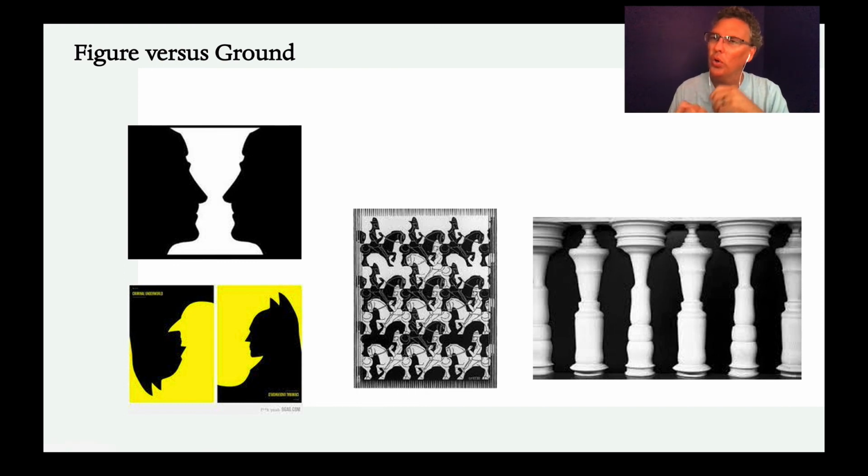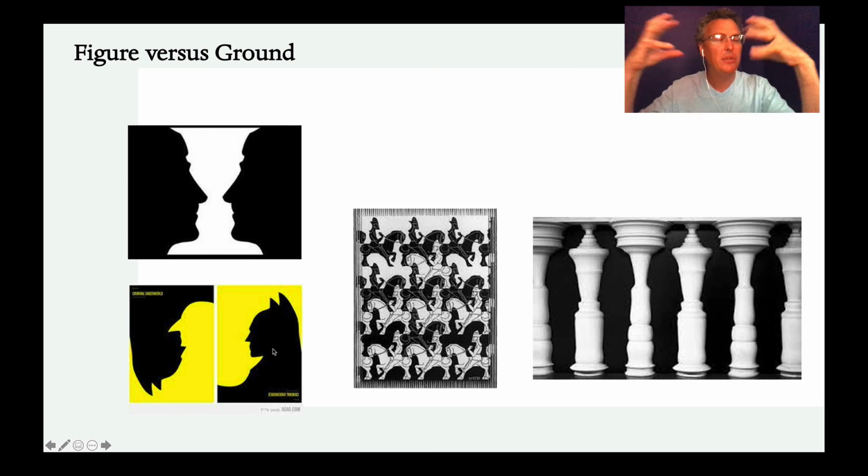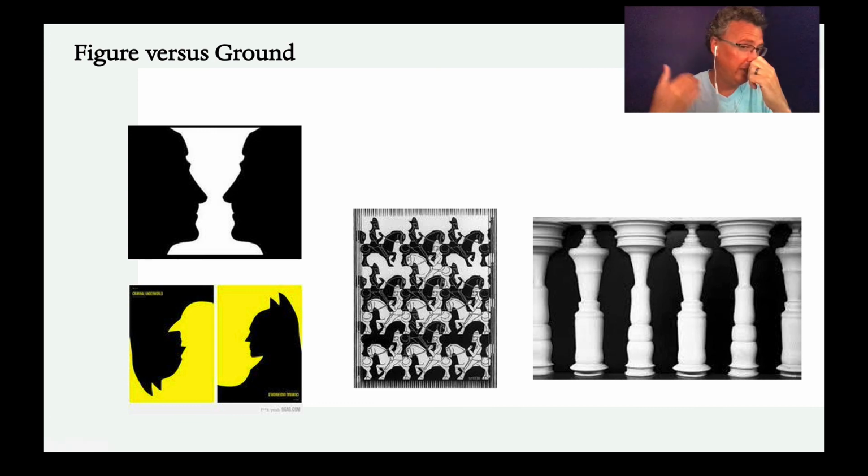Okay, so this was a core part of what the Gestalt people figured out. They thought it was something that had to happen very early on in the processing, because once you figure out what the object is, then you can start processing it and trying to recognize it. And of course, for something like this, memory is key. If you've never seen Batman before, you're probably going to have a lot of trouble recognizing that figure at all. But if you've seen Batman, you know those features. So as you start to perceive those features, the top-down processes are kind of going, that's Batman, and then they're emphasizing the Batman features, etc.